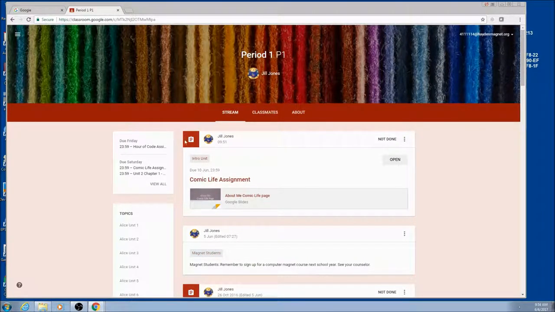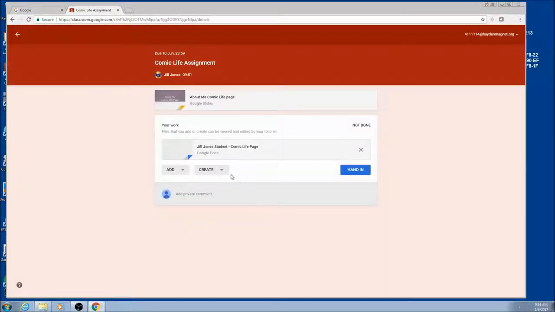An assignment is going to have an icon like this. So I know that this is an assignment, and it's got a tag on it, it's got a due date, and here's the name of the assignment, that I can open it right here, and that it's not yet finished. I also have a document that goes along with this. I'm not going to click on the document here. If I want to see this assignment, I'm going to click right here or here on Open, which is going to take me to the actual assignment.